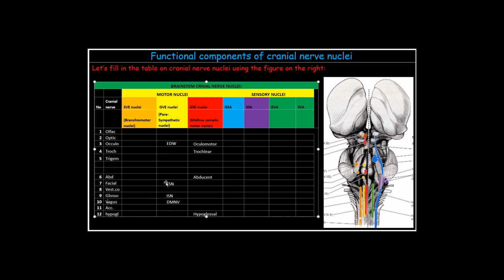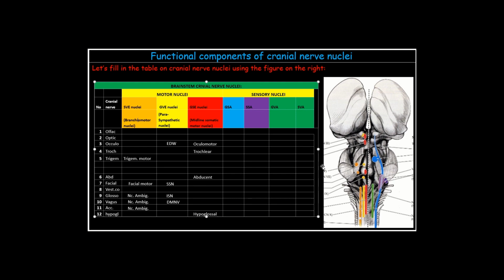Then lastly, we've got the dorsal motor nucleus of vagus over here, and it's a nucleus of the 10th cranial nerve. So I'm going to put it over here in front of the vagus nerve. The motor efferent neurons, which are autonomic motor efferent neurons, which pop off from the dorsal motor nucleus of vagus, are going to be traveling through the vagus nerve and innervating different autonomic structures such as the smooth muscles of the foregut and the midgut.